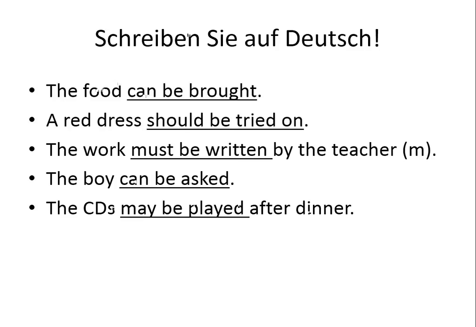So, take a minute to try these four statements. Notice I've underlined the verb phrase, so you need to figure out which one is the modal, and then the past participle of the main verb, and don't forget to put werden at the end. So the modals are can, should, must, can, may. Know the past participles. So bring, brought. Try on, tried on. To write, written. Ask, asked. Play, played. Pause this video. When you're ready for the answers, resume.